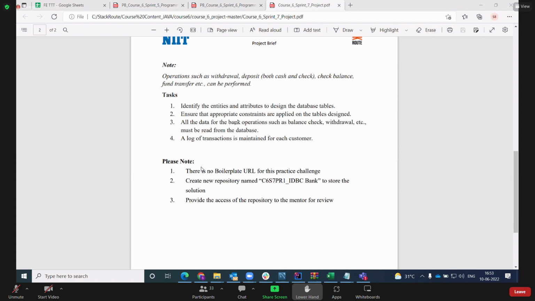All the data for the bank operation, balance, withdraw, balance check, everything should be from the database. So this time nothing is via variable. If I enter my account number, the balance needs to be retrieved from the database table.